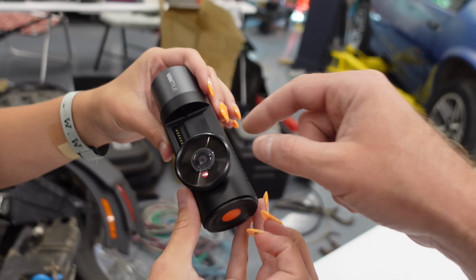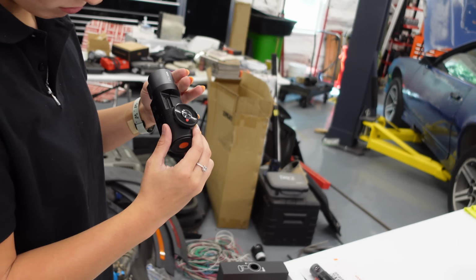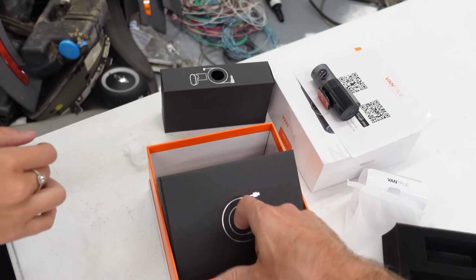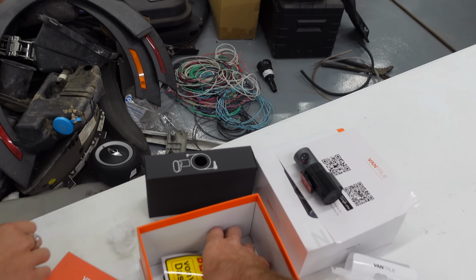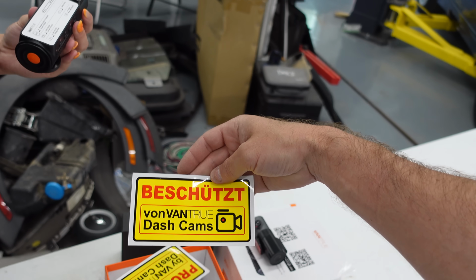It's got a giant lens here in the front with a little spot for the mount that looks like it's magnetic. Very cool. So easy to get in and out. And even more cables in here. I just want to see this mount. I'm putting these on your car for sure. Now put this one, the one that's in Dutch, I think.